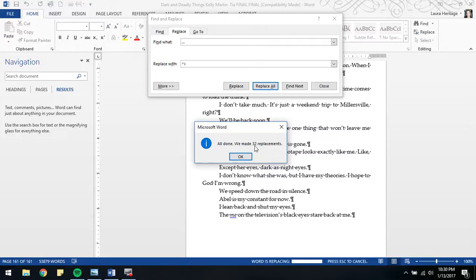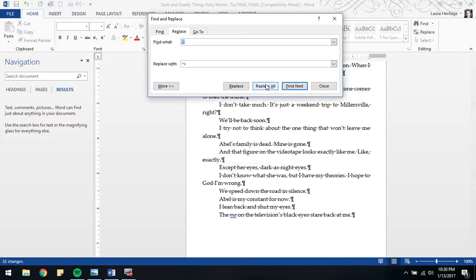Okay, and she had 32 of those, and that is a very common error. A lot of computers will automatically correct it to a true ellipsis, but some of them don't, and the tools are set not to have that happen. So you want to make sure you get those. And then I'm going to hit replace all again until I come back with 0.